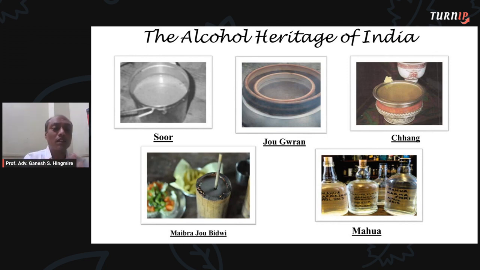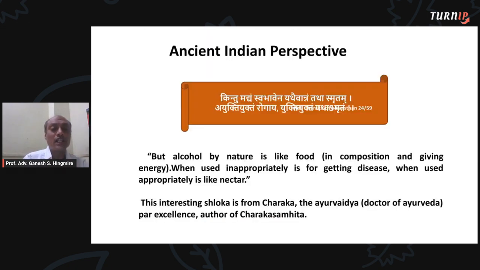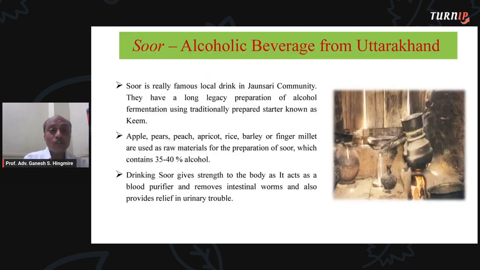Let me repeat, these different products are from the indigenous community. Now, let me explain one by one. Sur, I don't know how many of you have heard about the Sur. So Sur is basically from Uttarakhand. There is a Jansari community, an indigenous community from Uttarakhand. They have a legacy of this beverage.